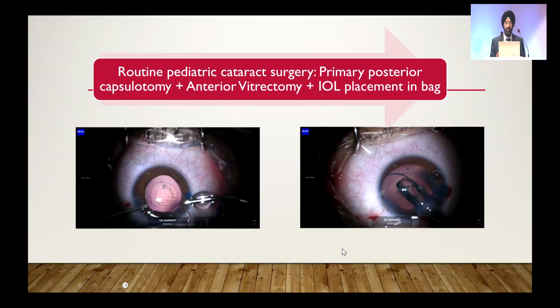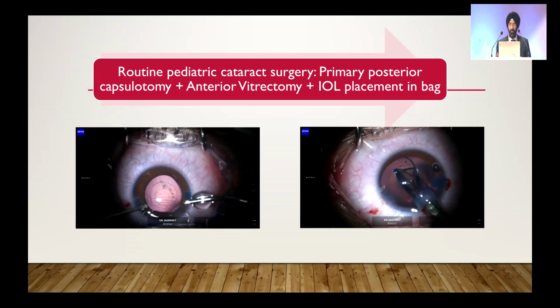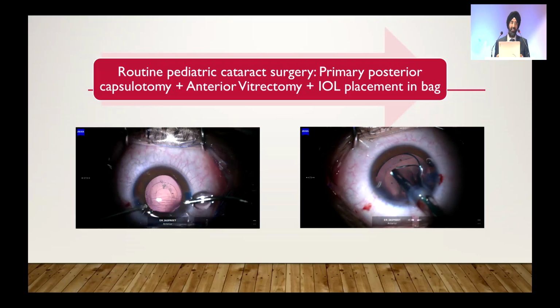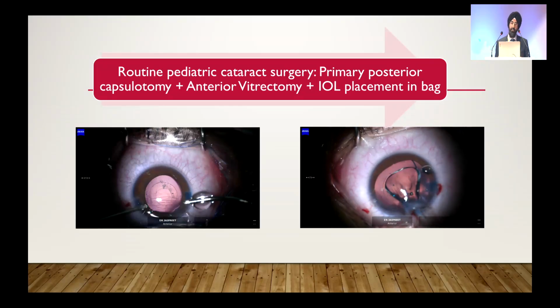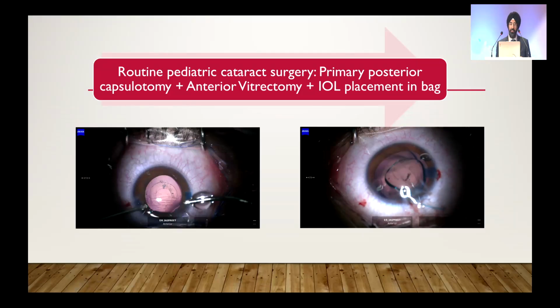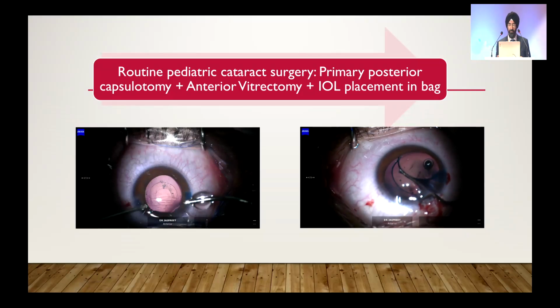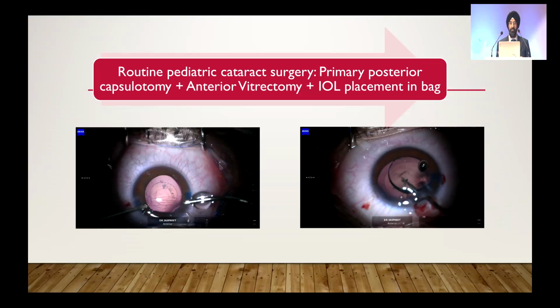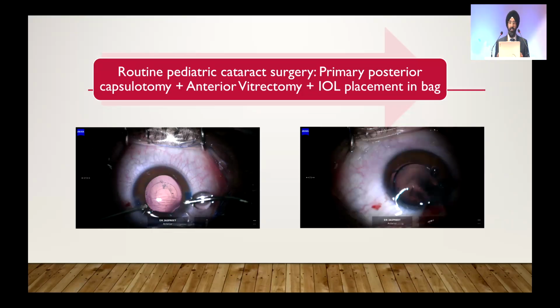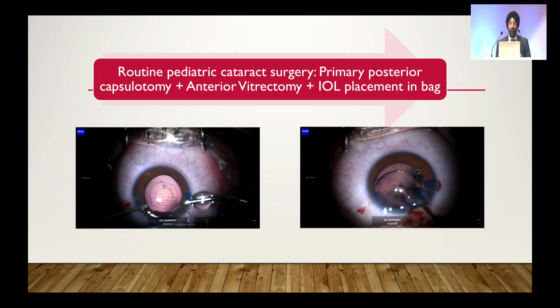When you're implanting the IOL in the bag, this is a 3-piece IOL that I'm using here. Don't try to dial the IOL that much. Just tap the trailing haptic into the bag, because we don't need to dial it with the posterior capsular opening. So just tap it inside the bag. Here we now have a nicely fitting IOL in the bag. So that's the routine case that we would do.